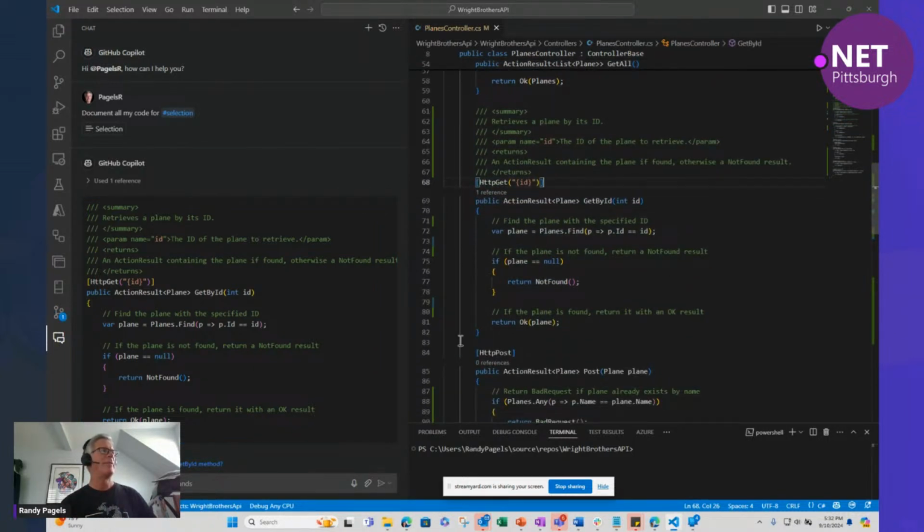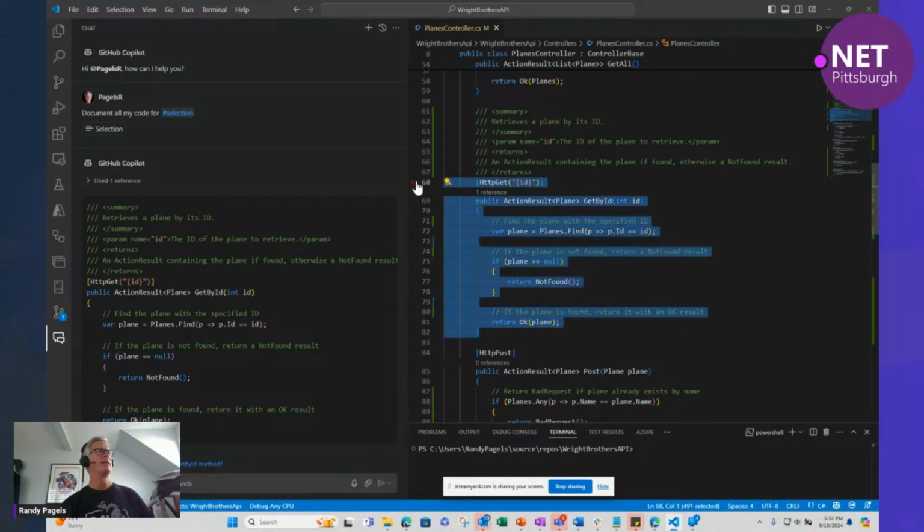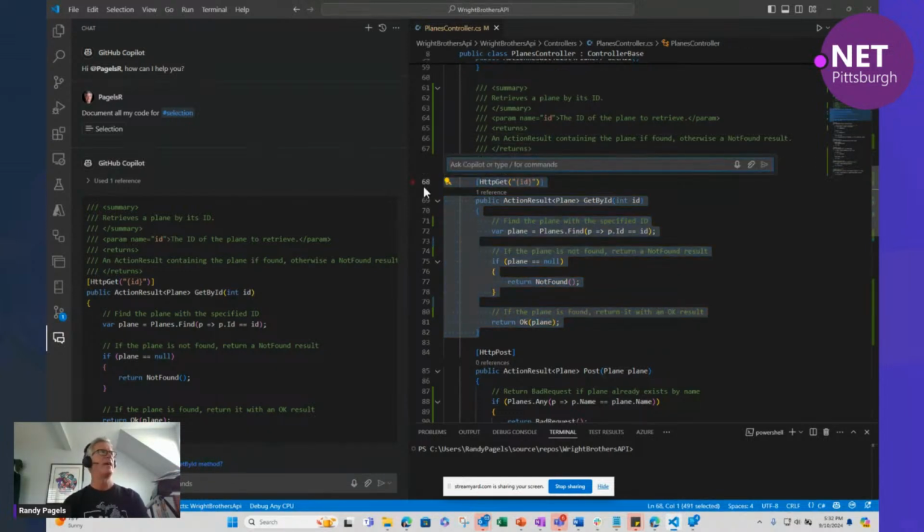I could do the same thing for, let's say, shortcut key. We haven't talked about those yet, but those are coming up soon. I could do something like this. I could do a slash command, which are called shortcut keys. If I do this inline, and I do a Control I, if I just type in slash, it'll show me the list of slash commands. These are shortcut keys to documenting. These are shortcut keys to explain my code or run tests.